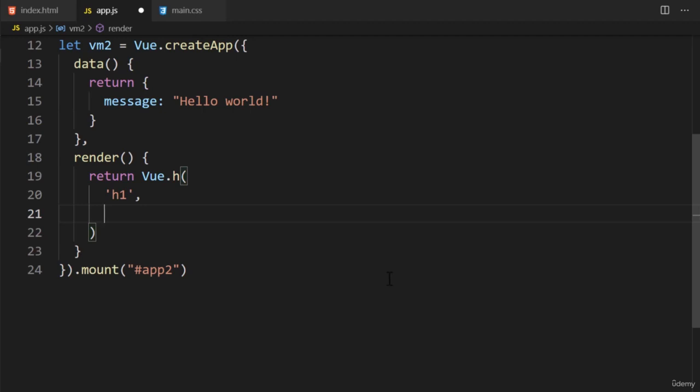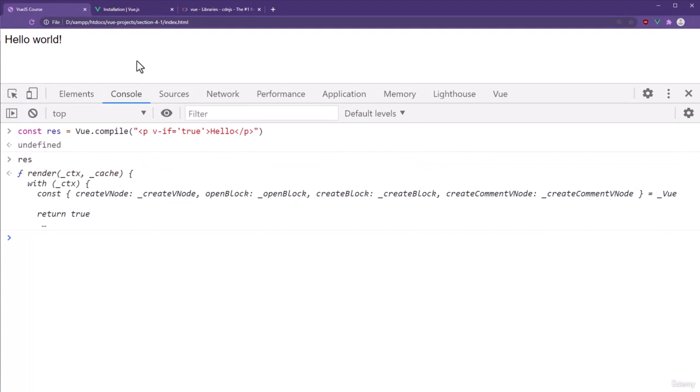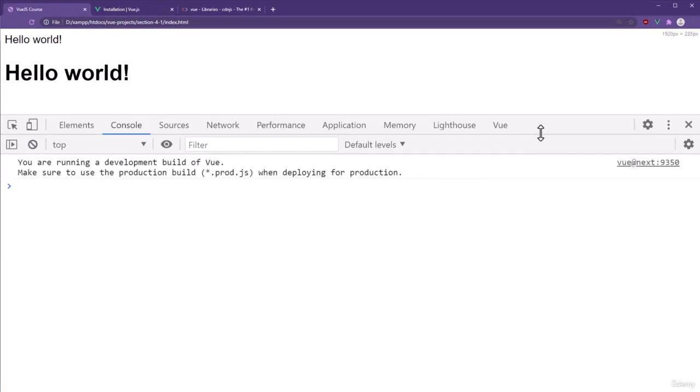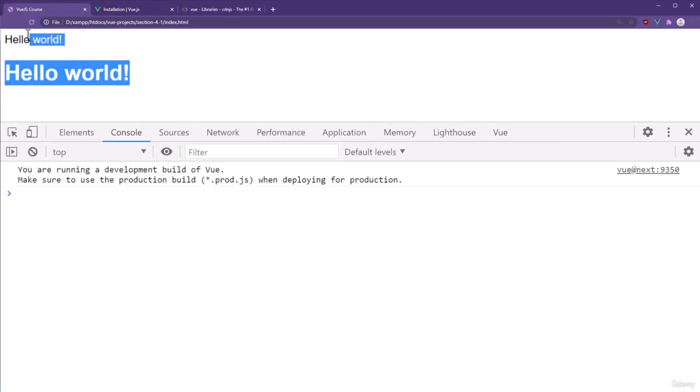During the render process, we have access to the proxy methods and properties Vue sets up for us. Since that's the case, I can pass in this.message. It's not necessary to use an expression. Alright, let's give things a test. Refresh the page to view the results. We have two identical applications.